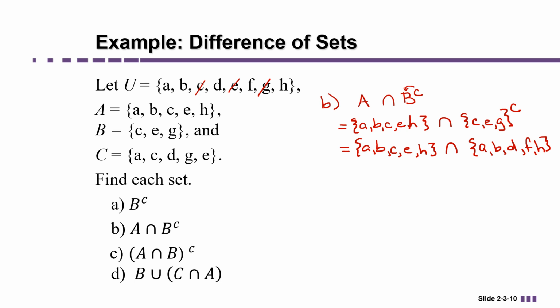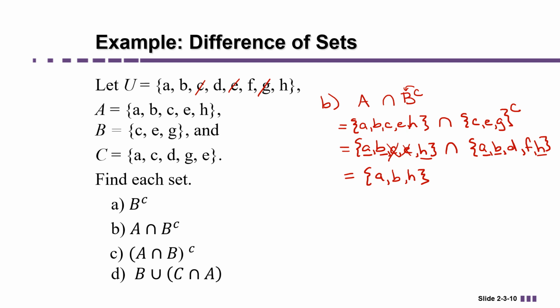Remember what intersection means? It means and. It means the overlap. So what is in the intersection of these two sets? Well, A is, and B is, C is not. I forgot to write B. There we go. C is not, E is not, and H is. So A, B, and H are in the intersection of these two sets. So that would be your answer.